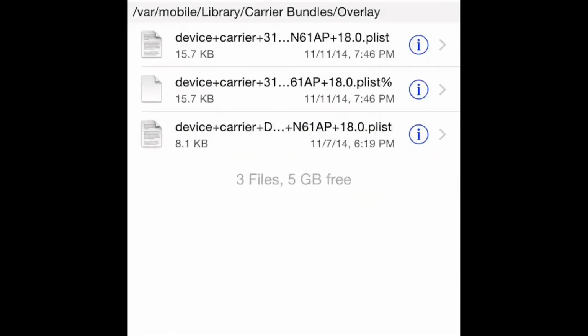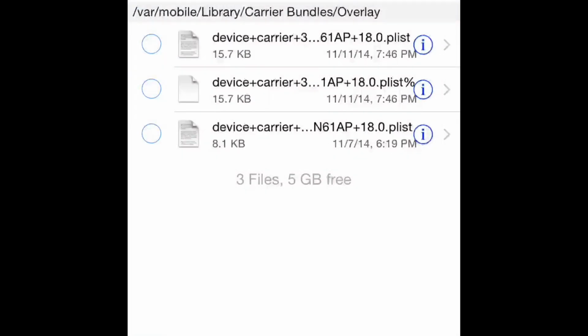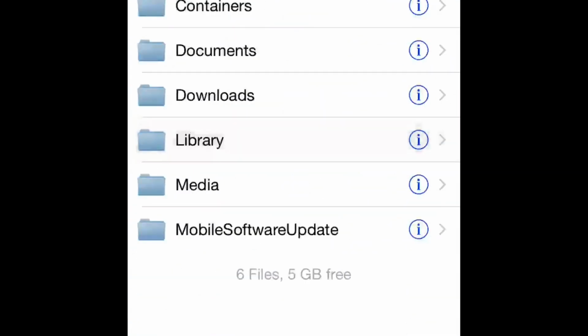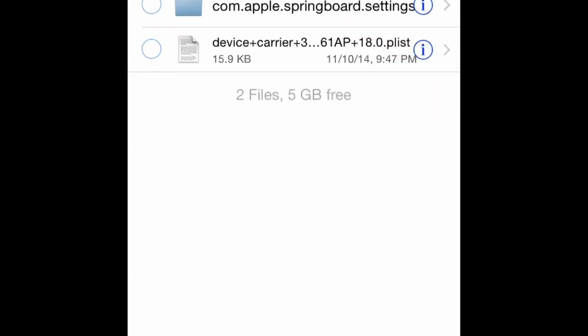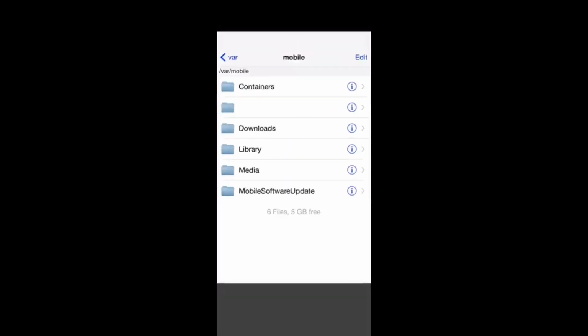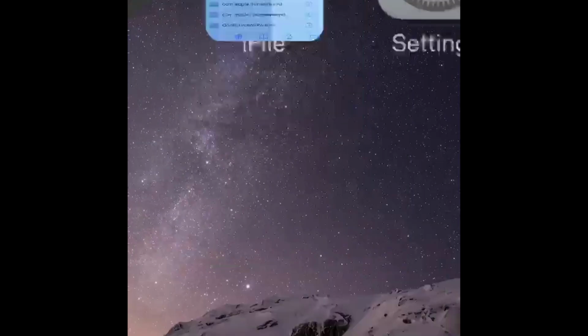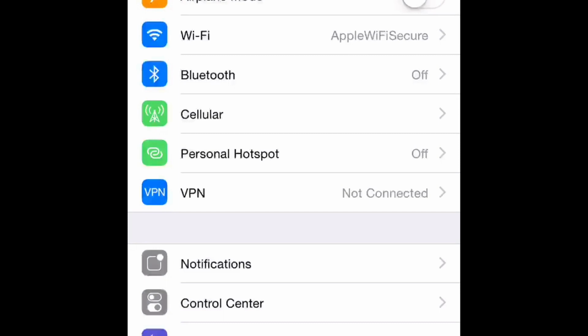And then what you need to do is copy this, because this will reset itself every time you turn off your device. I put it in documents, so you just copy and paste it. I already have it here, so I do not need to do that again. So you just copy that to that, so if you reboot your device, you can simply copy and paste it back to that directory and everything will be back to the way it was.